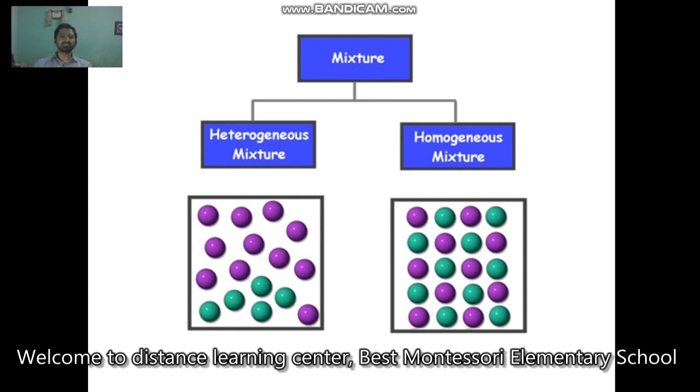The chart shows the difference in the presence of components in a heterogeneous mixture and a homogeneous mixture. In the heterogeneous mixture, the molecules are separately standing, they are not completely mixed in. That's why we can separate them and see them with our naked eyes. In a homogeneous mixture, they are uniformly distributed, equally all over. If we mix sugar in water, then sugar is dissolved equally among all the molecules of the water. We can find the difference through this picture clearly.